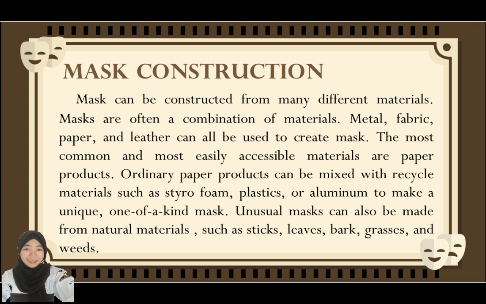Masks can be constructed from many different materials. Masks are often a combination of materials; metal, fabric, paper, and leather can all be used to create a mask. The most common and most easily accessible materials are paper products. Paper products can be mixed with recycled material such as styrofoam, plastic, or aluminum to make a unique one-of-a-kind mask. Unusual masks can also be made from natural materials such as sticks, leaves, bark, grasses, and weeds.